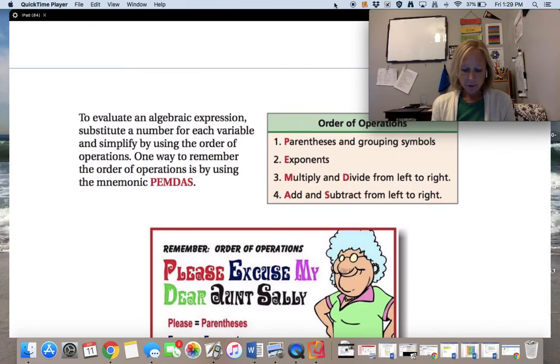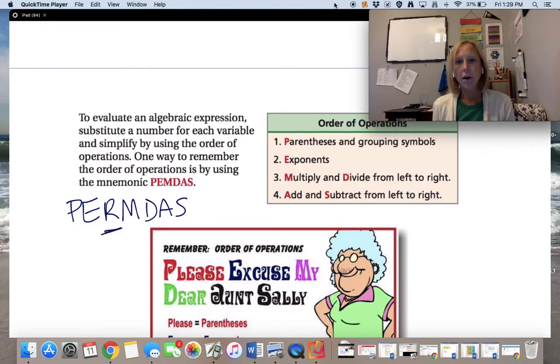Now, some of you may also have heard, instead of PEMDAS, about something that we call PERMDAS. Notice our new letter in there is an R. And think about what you learned in our review before this. Radicals. Yep, because exponents and radicals are inverses of each other, just like multiplication and division, addition and subtraction. So it's nice to put that in there.